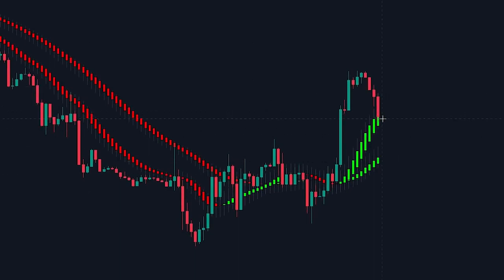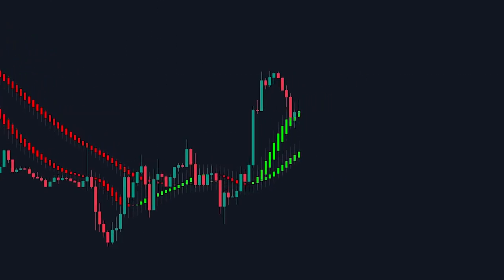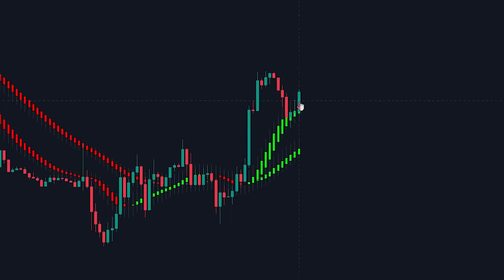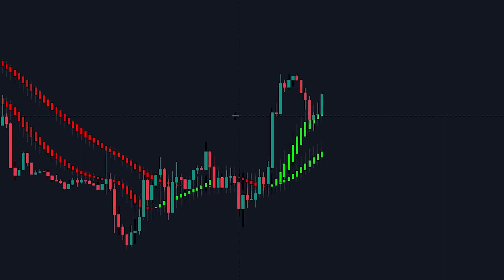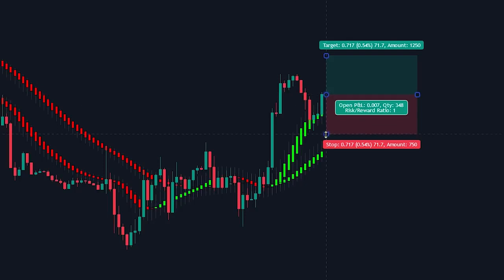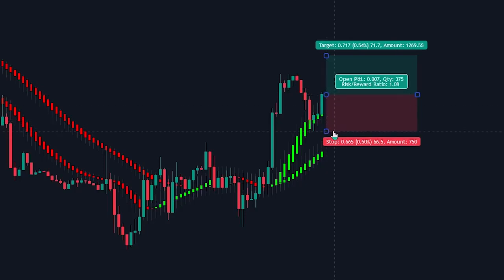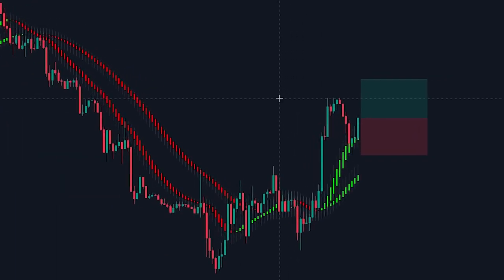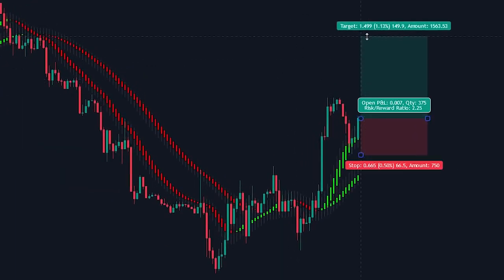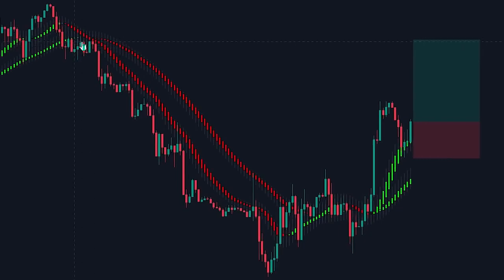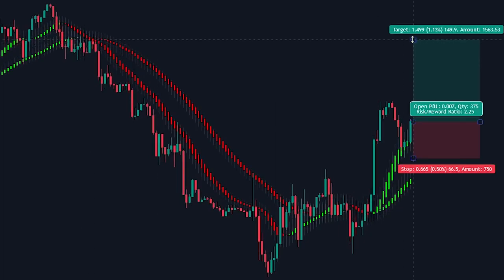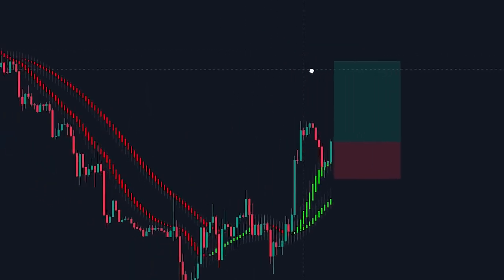Before entering into the position, let's first wait for the price to bounce off the support zone and the HA candles. We can see here that the price action respected both the HA candles and the support zone. Along with this, we can also see that all of the HA candlesticks are still green, so let's enter into the buy position. We will be placing the stop loss at the recent swing low. For the take profit, we will be targeting a recent swing high, aiming for a risk-to-reward ratio of at least 2. Here we see that there was a small consolidation that took place, so let's place the take profit here. Now let's see how the trade plays out.